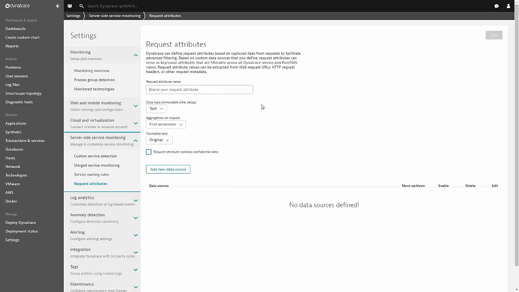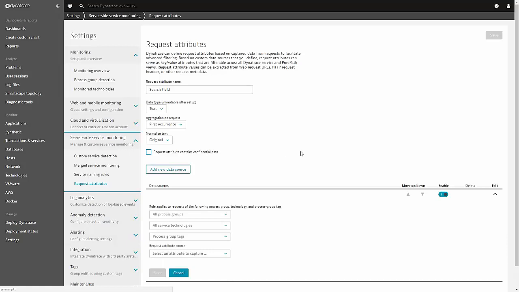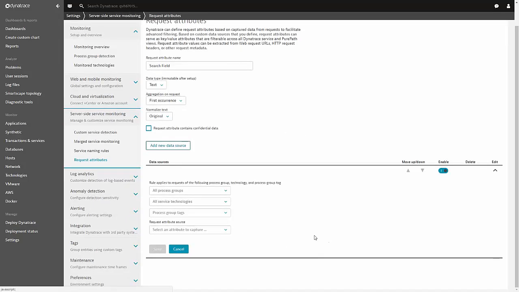But the key thing here is, if I say, as you said, we could, for instance, say search key or search field. If you have a website where you can search, you can say, Dynatrace, I want you to know if requests come in from the load testing tool. We have these rules, but then I can additionally say, hey Dynatrace, for certain of my processes, I can be very specific on where these rules should be applied. In my previous rules, I kept all of these blank. That means for every single request that comes in on any process, on any service, the rules will be evaluated. But I can narrow it down.